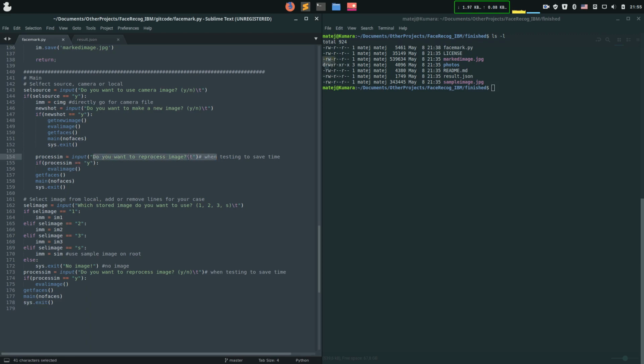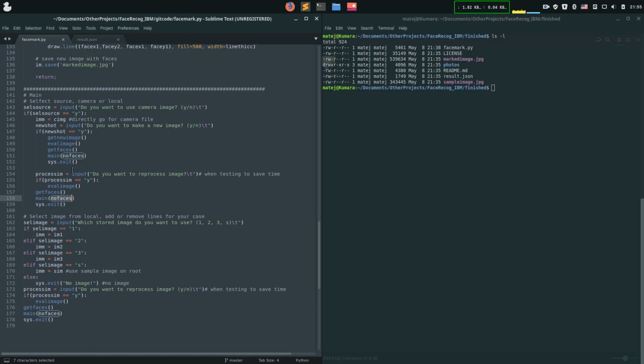If you don't want to use this, you can merge evaluate image with get faces, for instance, and then main. I used to call main multiple times to draw multiple frames around people, but then I figured out I could just use a for loop. That's why I put a parameter into main called no faces, and this is why I had to use some global variables.